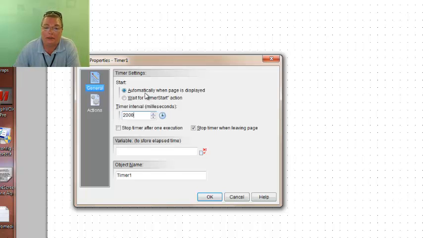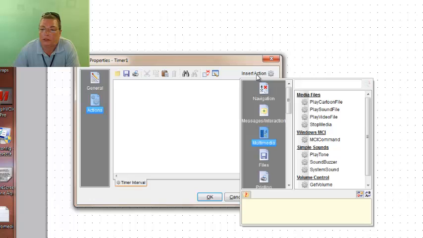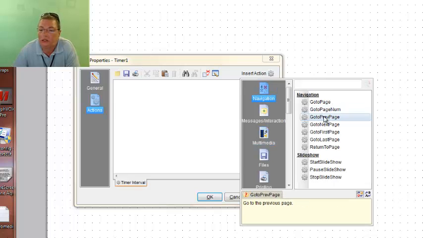And here I have it set at automatically when page is displayed. Or I can do it, wait for timer to start. In this case, I want it to automatically do it. Now, with this timer, I have to assign an action or a command. So in this case, we're going to use the navigational control, and we're going to tell it to go to somewhere.